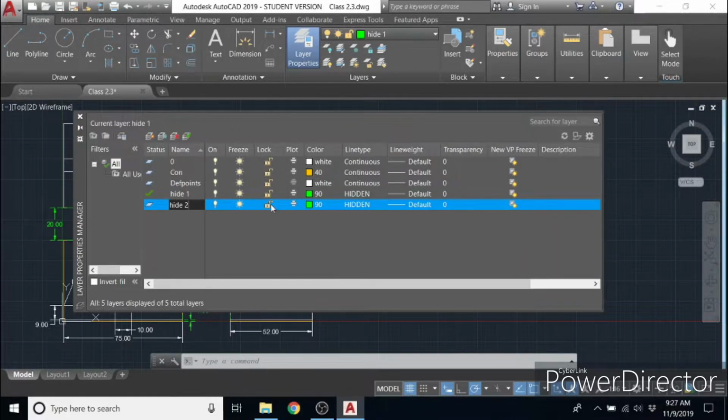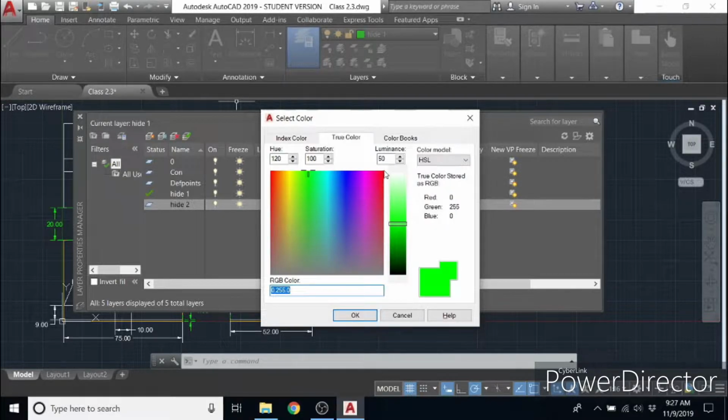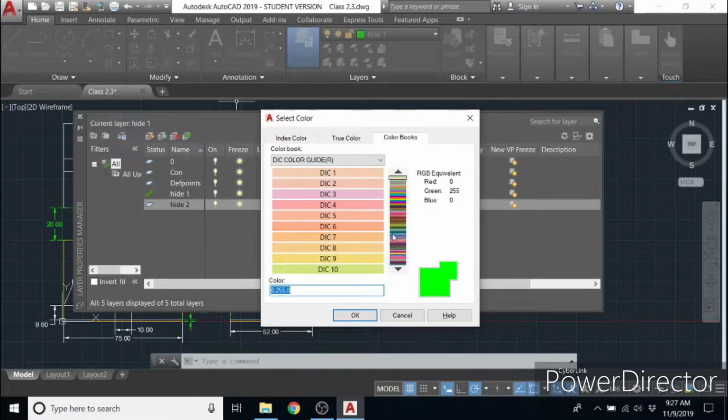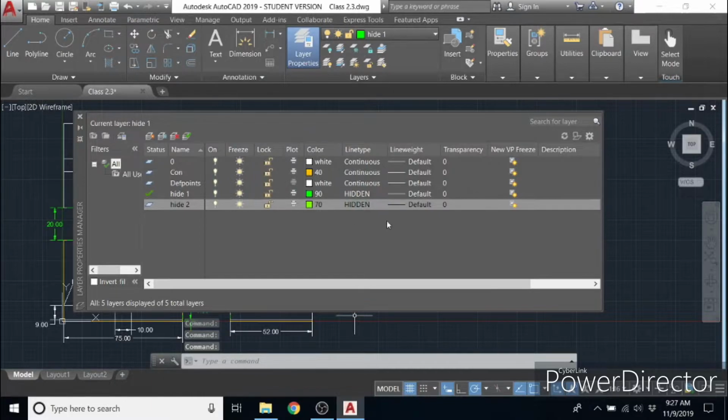You can freeze the layer, you can lock the layer, you can enable it for plotting, or if you don't want to plot, like you don't want it to print out in your drawing when you print. To change a color, you can change it from here. For coloring, we can either pick a color from here or we can create a color, and there's a whole color book that you can go through and pick your desired color. And now I'm going to be closing this. Actually, let me just change this to a different color a little. Okay, so it will be a little different.